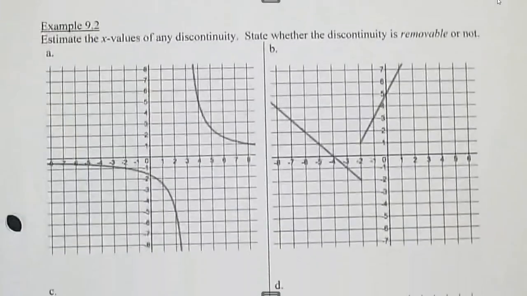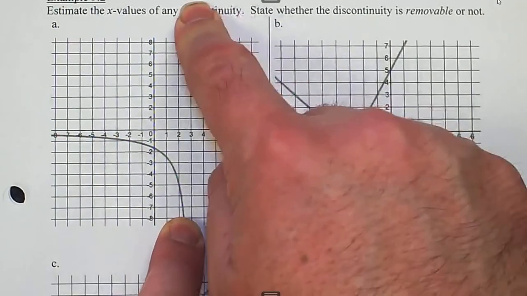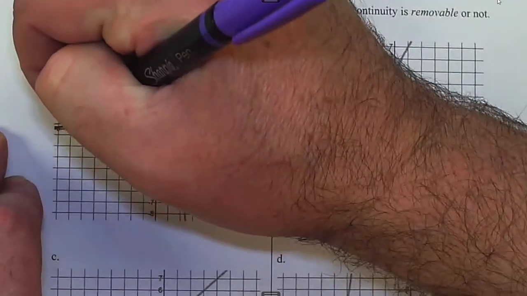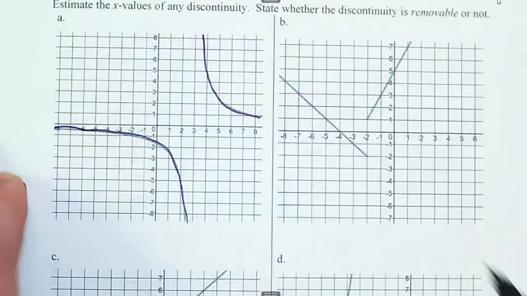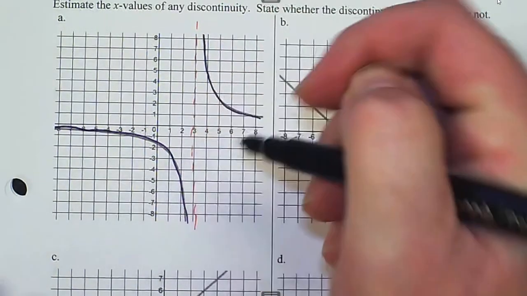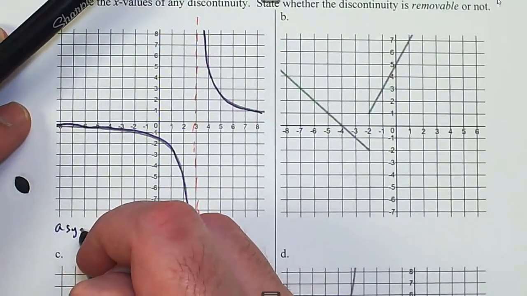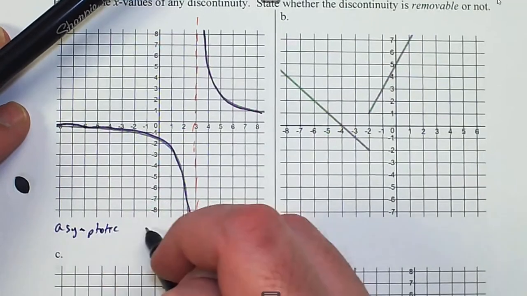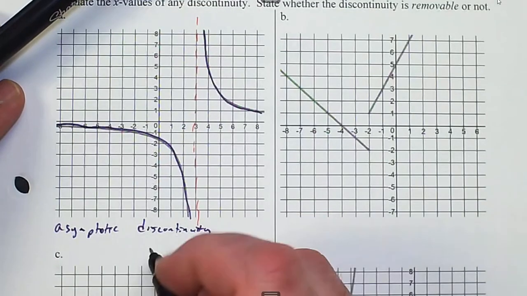So if you look at A, and I ask you to draw graph A, would you have to pick up your pencil to draw this? Yeah, you can't get from down here to up here. So that's called a discontinuity. And I think of this as a big discontinuity, okay? It turns out we call it an asymptotic discontinuity. It is a discontinuity, a disconnect between two sides of the graph that occurs at an asymptote. Asymptotic discontinuity at x equals 3.